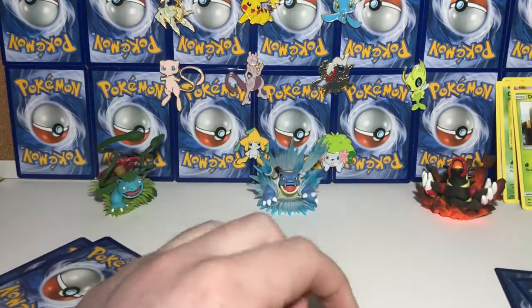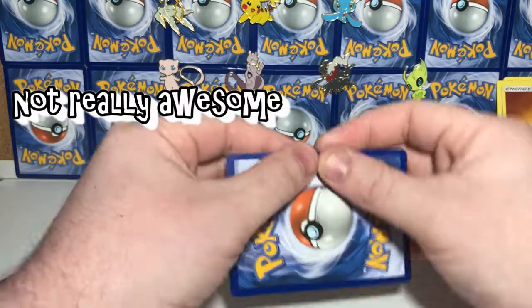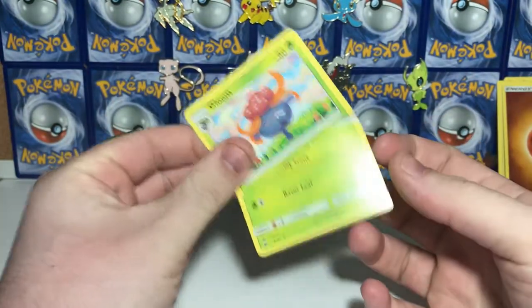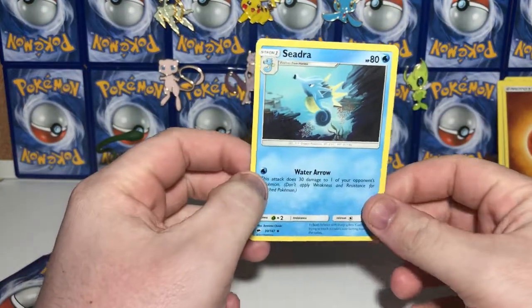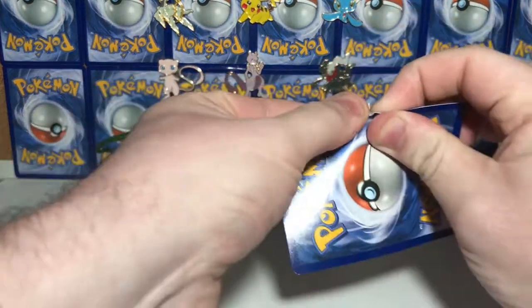Okay. We saved a nice little energy. That's awesome. Okay, the Gloom. We saved... Ripped up Gloom. Seadra, we saved the Seadra. Seadra is one of my favorite first gen waters as well. So that's pretty nice. Oh, that's hard.